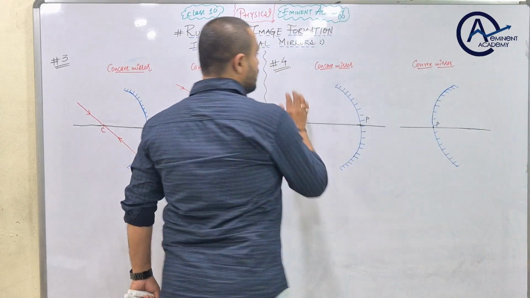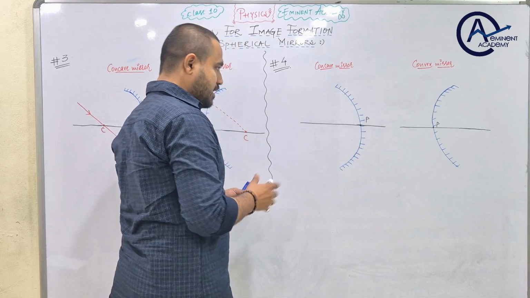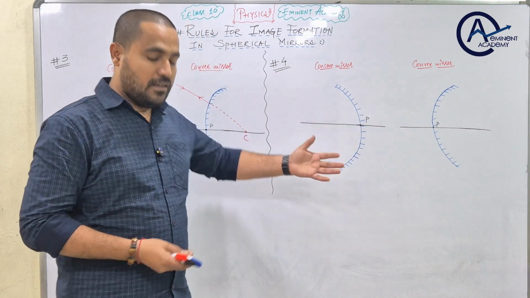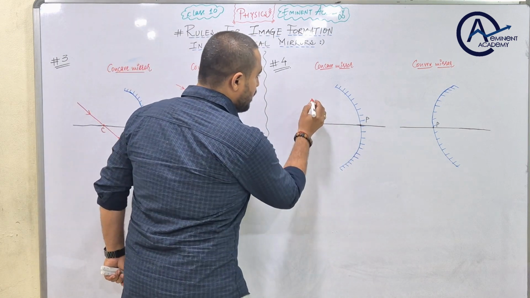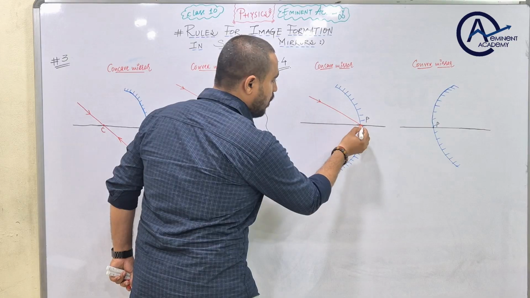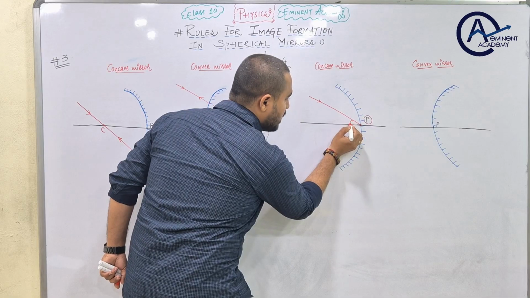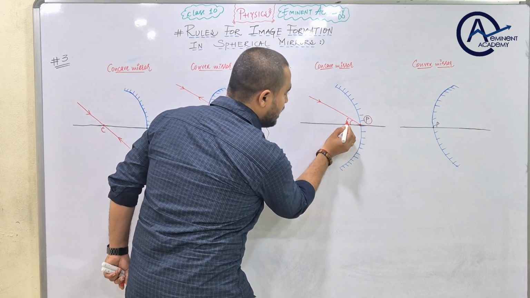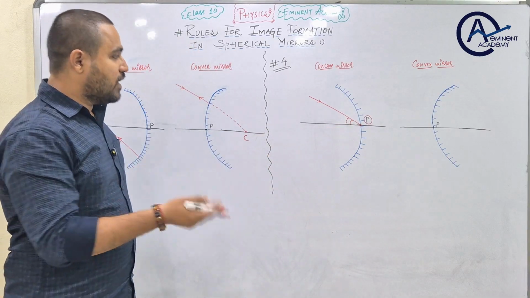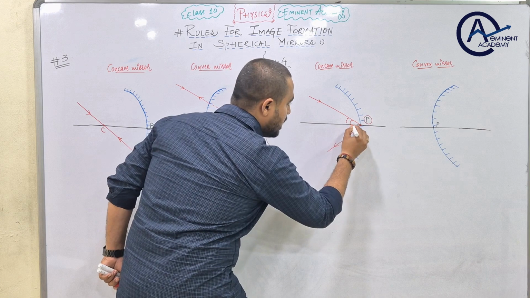Now let us discuss the simple fourth rule, the last rule. It is, we can say, one of the laws of reflection. We can see how it works. If the ray of light is incident at any arbitrary angle on the pole of the mirror, that is, arbitrary angle means it makes some angle with the principal axis, and it is the incident ray, that's why it is called the ray of incidence, and this is called the angle of incidence. Then after reflection it is passing with the same angle.